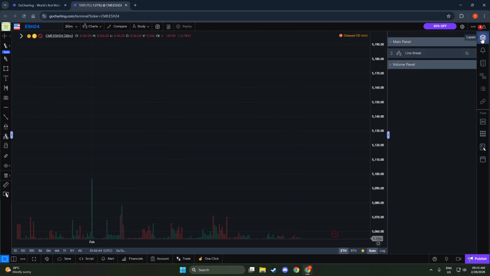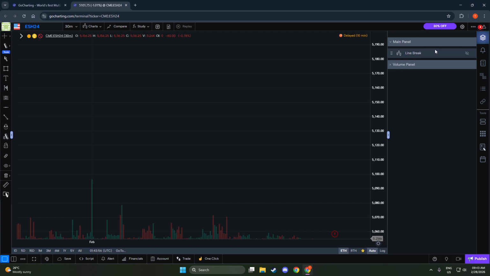The Layers panel lists everything that appears on your chart. You'll see entries for the main price panel, any indicator panels you've added, and your drawings. Think of this panel as the control center for visibility. The main price panel is the one that holds your candlesticks or price bars, while separate indicator panels hold things like RSI, MACD, or other studies.